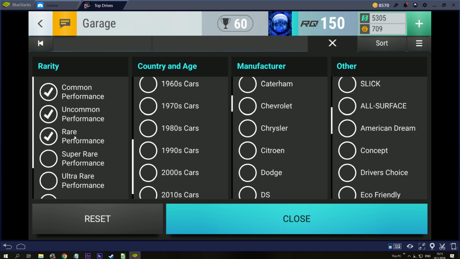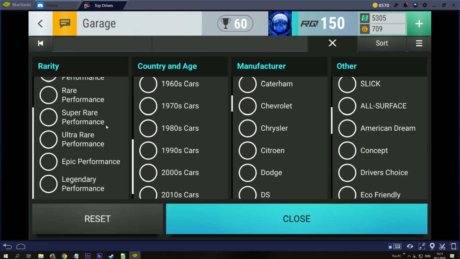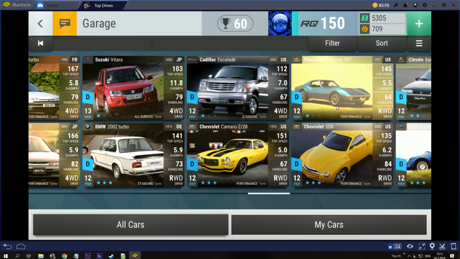So a good strategy you can use is upgrade these whenever you can, or if you have common and uncommon cars, or just common cars that you have fused, but they're not upgraded yet. Like, let me give you an example.